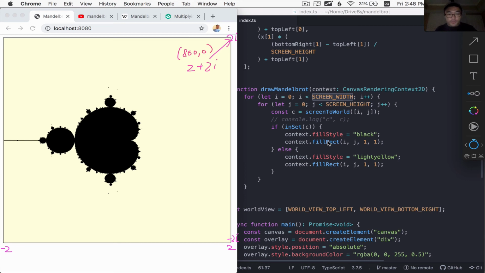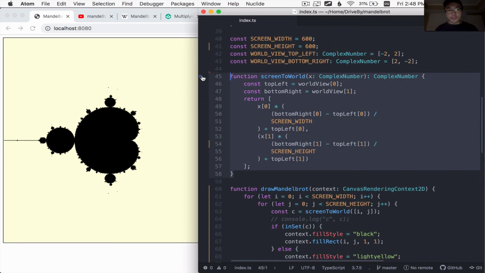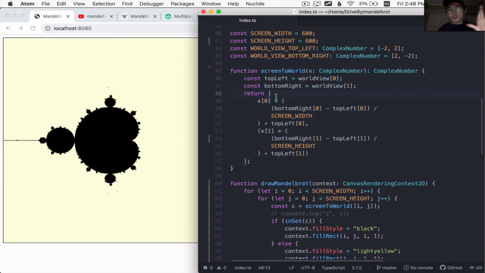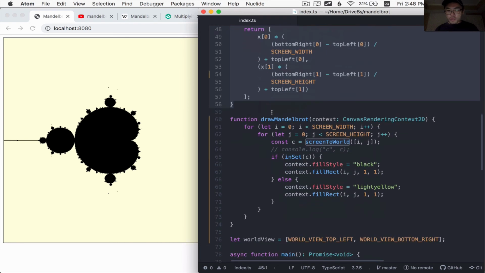So I have this function that converts between this canvas coordinate to the complex number. And that function looks like this. Honestly, it took me the longest time debugging this function. I had an error in it. I did it by intuition and I was wrong, and it actually took me a lot of debugging time to get this function corrected. But it does seem to work right now.